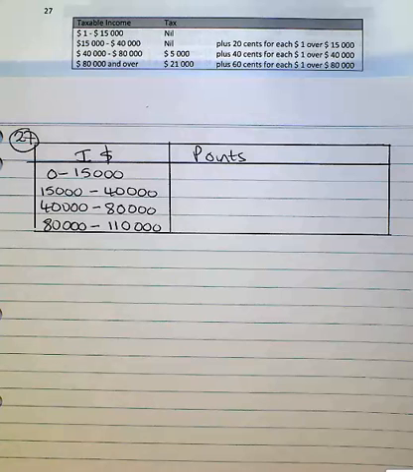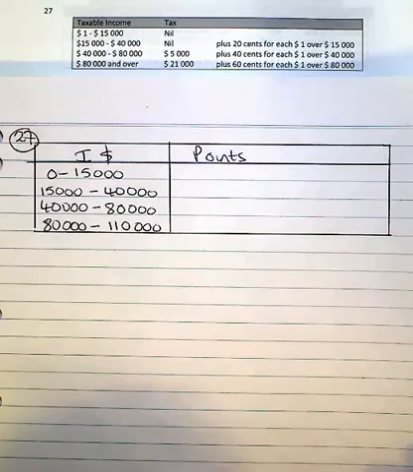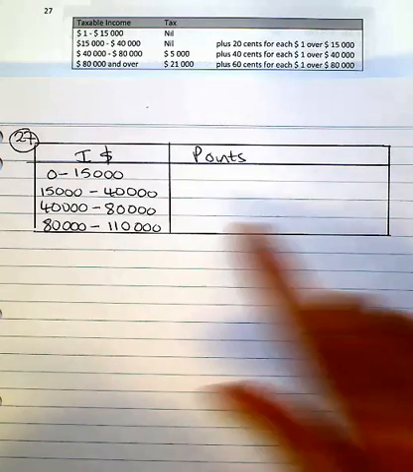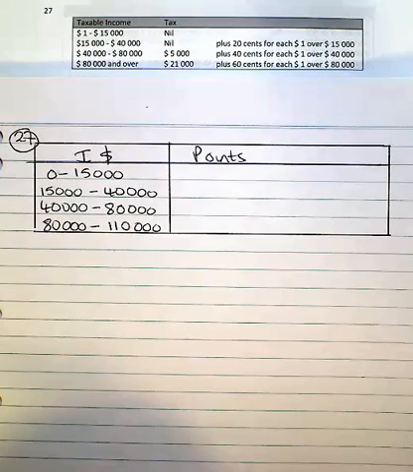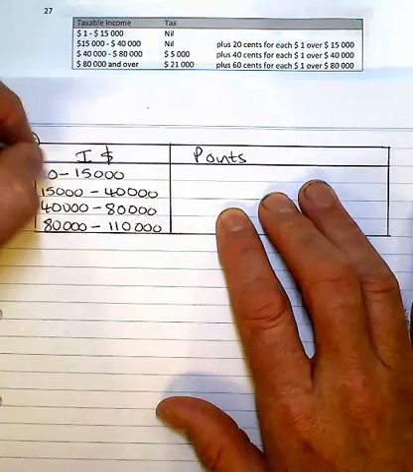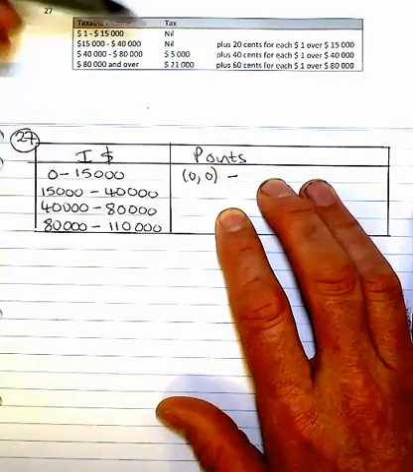In question 27, the key to success really is making sure that you can direct the table into a series of points. Now that will mean a dot-to-dot combination graph as you progress through. First up, if you're earning nothing, you're going to pay no tax. So I'm going to start this first segment at 0, 0, and then cheat a little bit.